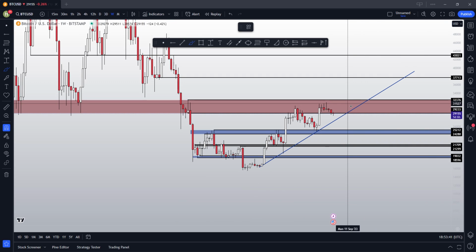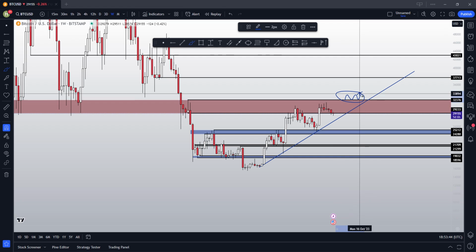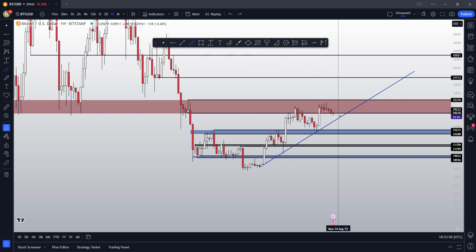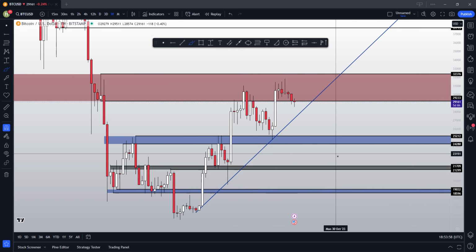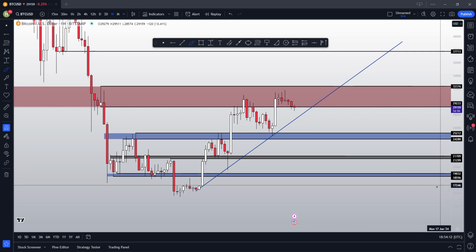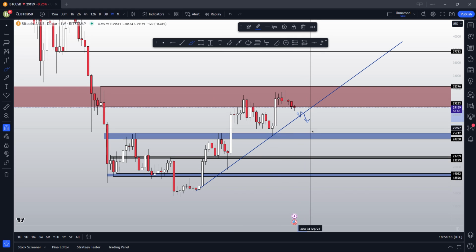Key area to be broken: if we get above here and consolidate above it on lower time frames, the first target is here and the second one is here, as I've talked about. If we get a breakdown of this blue trend line, the first target is the key zone which holds us as bullish: the key macro range high, key macro mid range, and key macro range lows. But to go to the mid range and the range lows, we have to break the trend line first and the key range high second. If we get under here, first target, close under here, target here.